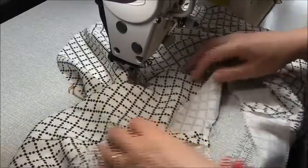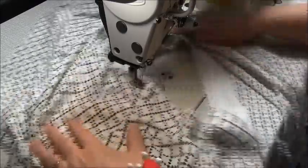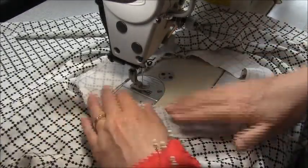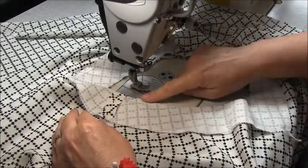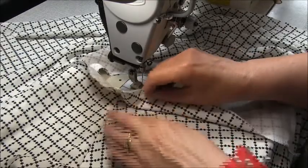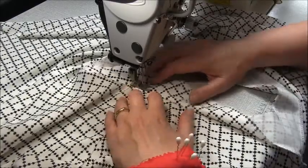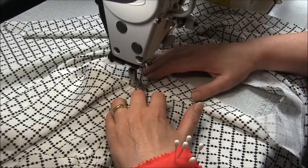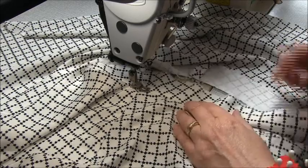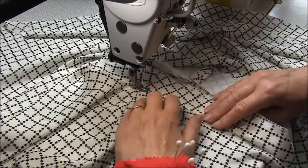Right, so when we have done that, what we're going to do is turn this over like so. And we're going to start from one of the shoulders. So the idea of this is we're going to stitch on the facing side, but we want to stitch through all the layers. So place your garment like this and then turn this over. So all the bulk should be on the facing side. And the width we want to stitch at is pin width. And pin width is literally the width of a pin. So I'm just going to use my presser foot to follow the line down and create that line of stitching.